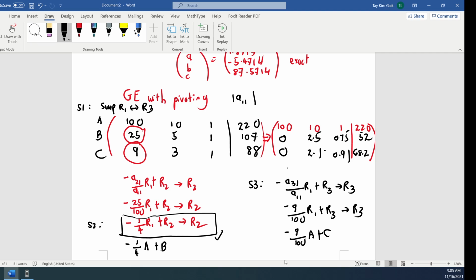And then the purpose of Gauss elimination method is to reduce the matrix A to become upper triangular matrix. So in this case, you still need to eliminate A32 from the latest system. But before you eliminate A32, make sure the magnitude of A22 is the maximum. You are lucky because in this case you compare 2.5 and 2.1. 2.5 is the maximum. Hence, you no need to do any swapping.